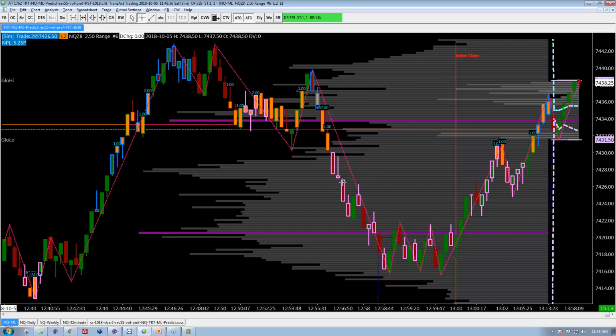And the low volume node is, by definition, I didn't spend time here. So you can actually see it happening right here, right on screen. This is at the end of the day. This low volume node is sitting right here, and the price blows through it, and then the price bounces off of it. The price bounces off of it, and then it blows through it again. So those are, to me, reasonable places to take a look.